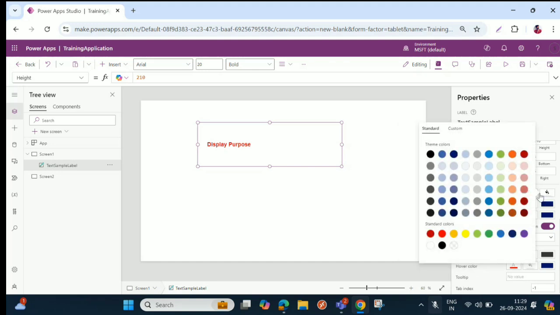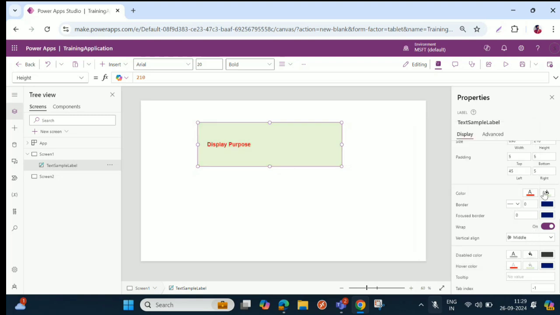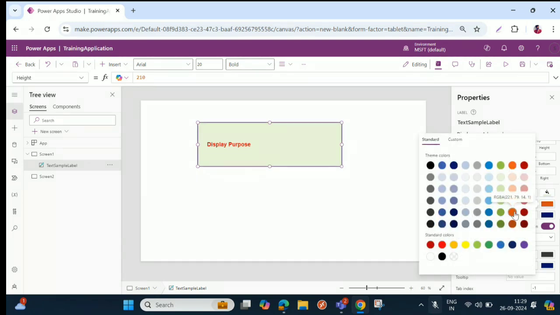And this is a fill color of the label so that the label will be filled with background colors. You can play with number of colors, or else you can put whatever you wanted to put as per your requirement. And this is the border of the label. So these properties are similar for all type of the controls. So at that time I'll not explain you again. So that's why I'm just going with one and one other properties here. So I can choose the border radius also. Based on this border color also, I can select it like this.